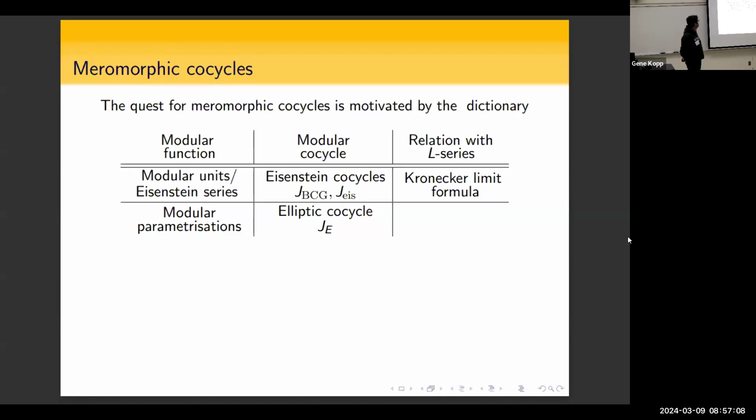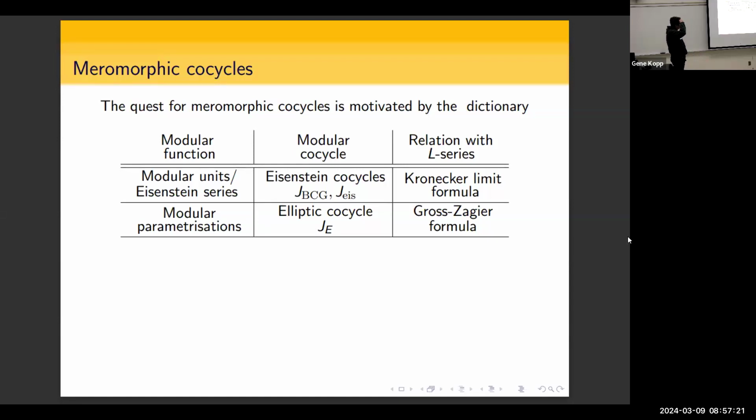Now, we also have modular parametrizations. And this elliptic cocycle J sub E is exactly what plays the role of the modular parametrization in the setting of Hilbert modular varieties for totally real fields of larger degree than 1. And in the classical case, there's the Gross-Zagier formula, which relates the resulting Heegner points and their heights and so on to central critical values, in fact, of L series. And we believe that there's a similar Gross-Zagier formula, but we can't prove it because we can't even begin to talk about the heights of these points because they're only conjecturally global, but there ought to be a Gross-Zagier formula as well. So these things should be related to L functions.